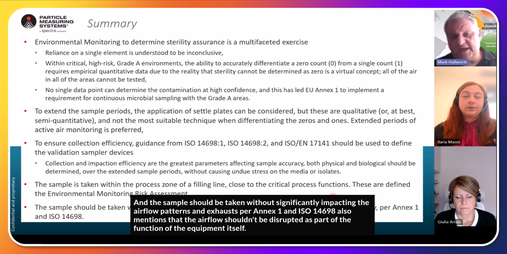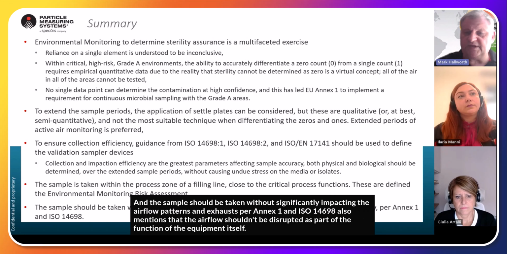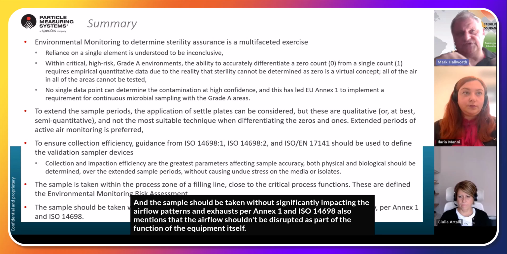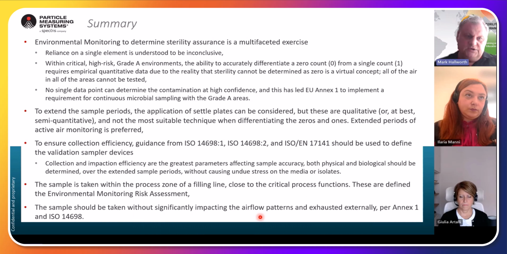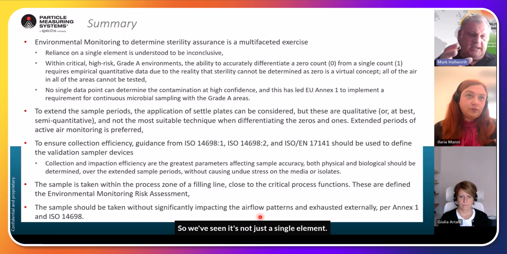So can you detect with a high degree of confidence whether or not something changes within your critical environments? And the sample should be taken without significantly impacting the airflow patterns and exhaust per Annex 1. And ISO 14698 also mentions that the airflow shouldn't be disrupted as part of the function of the equipment itself. So we've seen it's not just a single element. We have to start to look at it collectively.